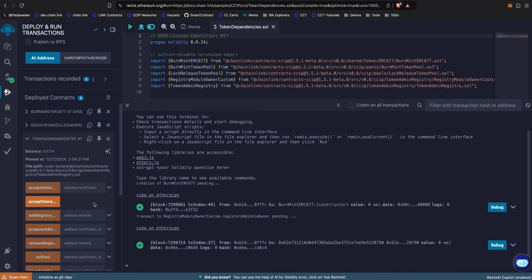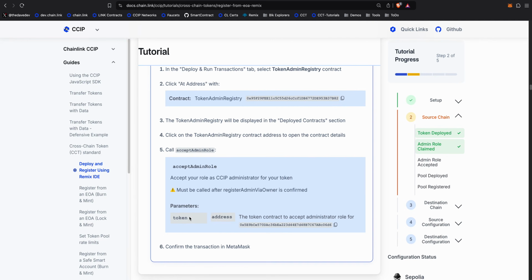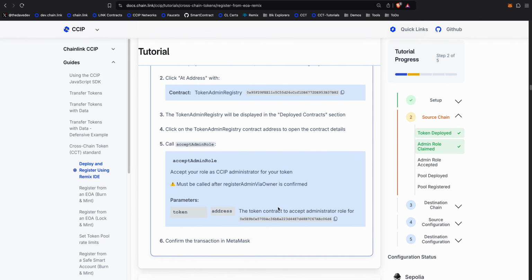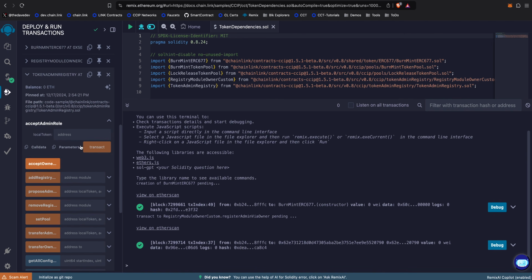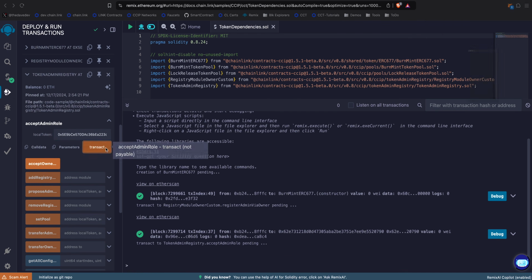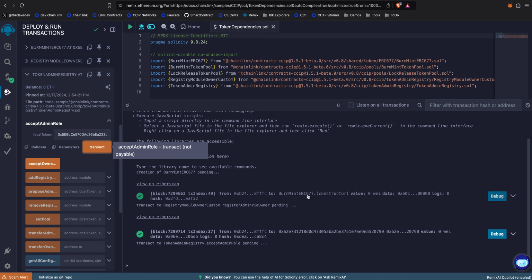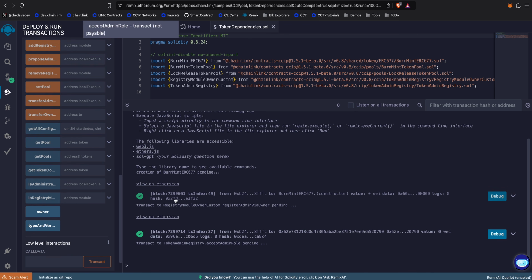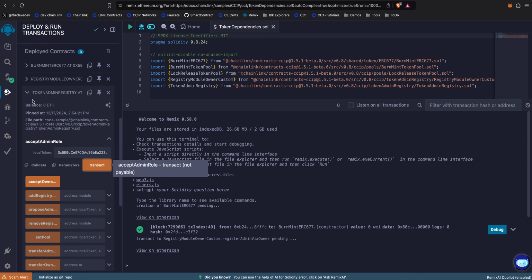Let's go ahead. You can see accept admin role, local token. We're going to hit transact and confirm. And that has gone through successfully as well.